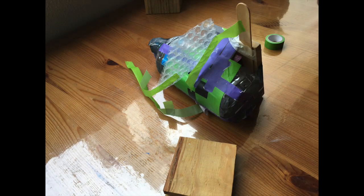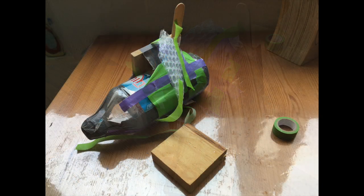And then Ben took the boat down to the pool and watched it sail and watched the tape kind of disintegrate in the water and honestly watch his boat fail. So then he decided, I'm going to bring this back up. I'm going to try again. And he got more tape. He tried to get things together, but it just wasn't fitting right. And so in the end, he decided, I need to really learn how to build a proper boat.